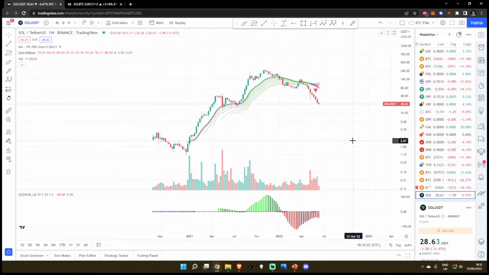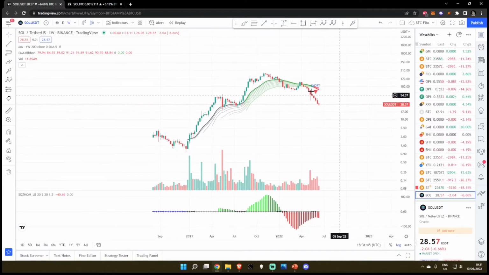Now, bear in mind, probably by the time you're watching this, the price is going to be completely different. So when I make my prediction on what is going to be happening in the short term, if you're watching this in a couple of years' time, the price might be 100 times higher, or it might be 100 times cheaper. This is really for the short term. So let's jump right into the video.